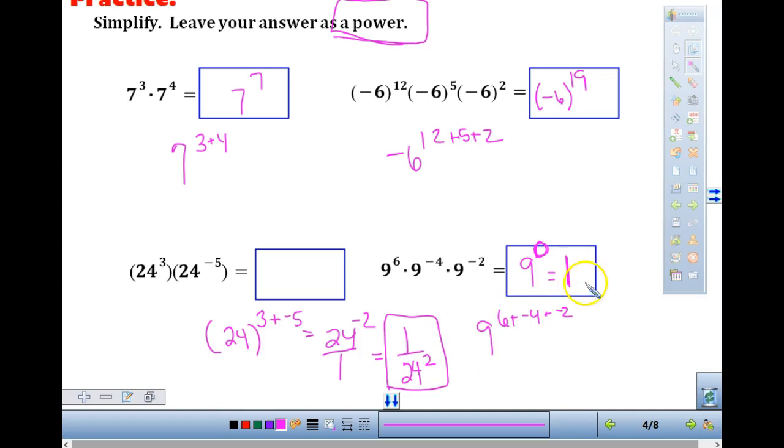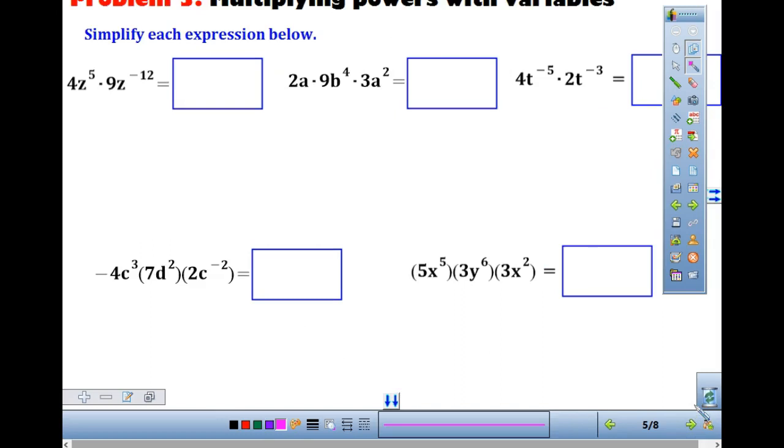So making sure no negative exponents anywhere in your homework as you finish this unit, right? No negative exponents ever, and then we're going to use our rule for multiplying, okay? So the next one down, they get a little more complicated, and it says we're multiplying powers with variables, and we're still doing this in that same way as we look at it.